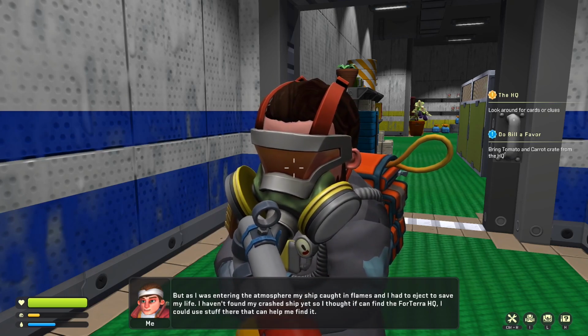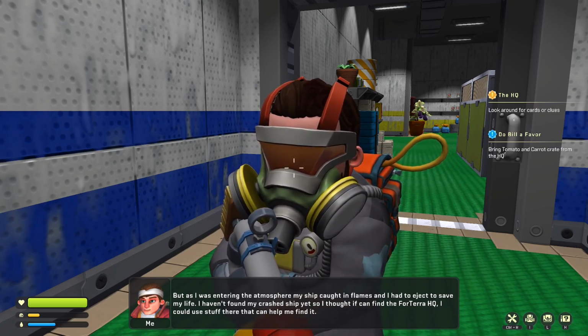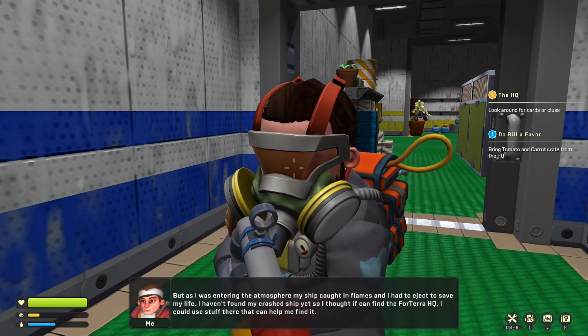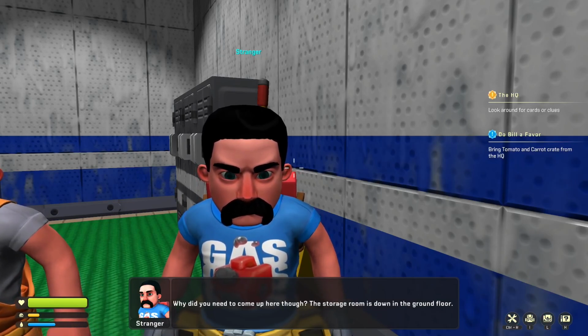But as I was entering the atmosphere, my ship was caught in flames, and I had to eject to save my life. I haven't found my crash ship yet, so I thought we can find Fortera HQ. I could use stuff there to help me find it. Okay, sure. Or I could just live here. Let's build it. Why did you need to come up here, though?